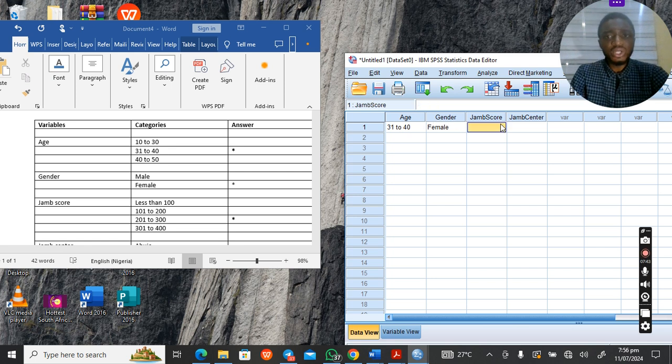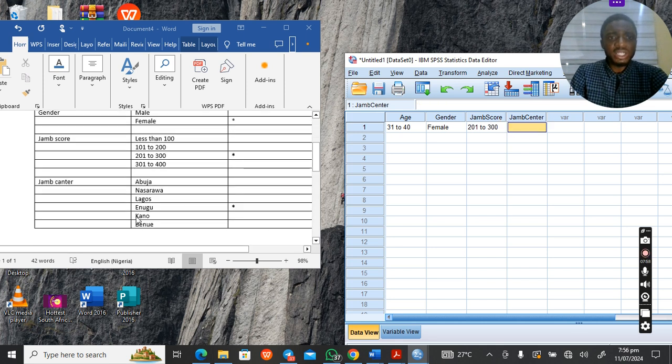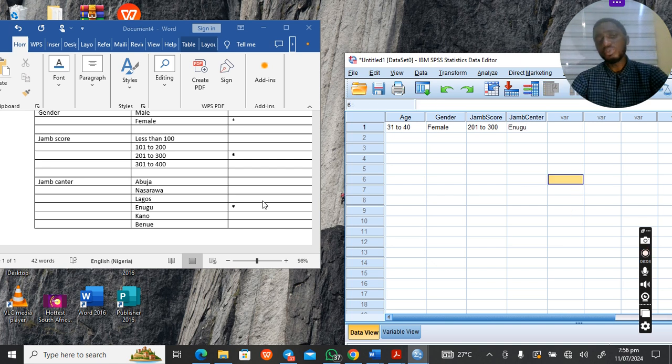The same person under JAMB score, she picked 201 to 300. Then the same person under JAMB center, she picked Enugu. So we've entered the data for one person.